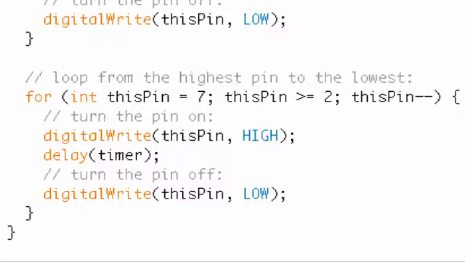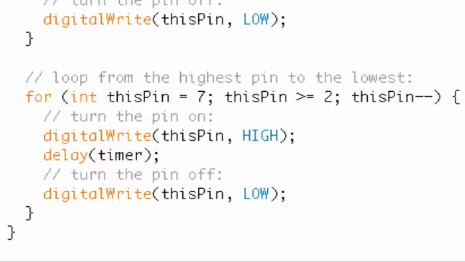So now the LED at pin 6 is going to be written high voltage. So it's going to turn on. We're going to wait 100 milliseconds, and then we're going to digital write pin 6 low. Okay, I think you can see where this is going. So now we're going to subtract 1 from 6. Now we get to 5.